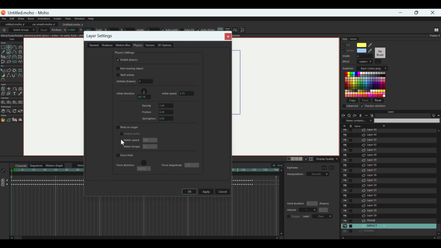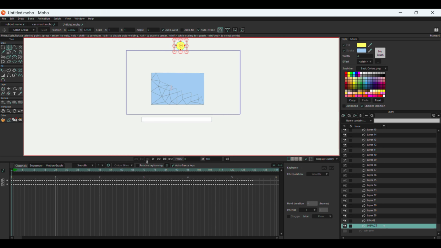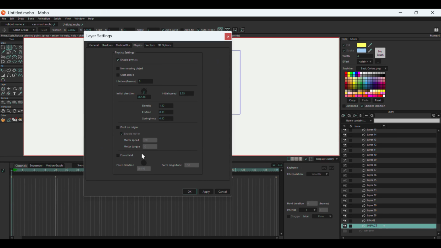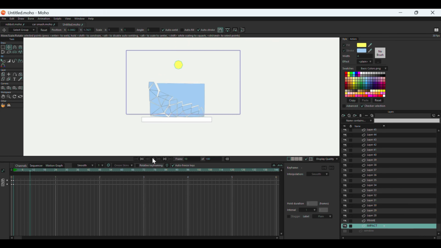You can make it go left and right. So for example, I can enable motors and it would go maybe left and right. You can do anything you want. So you can see here, there's no impact, nothing happens. So double click and remove whatever you do not want, but make sure you click apply. Whatever you do, click apply, otherwise it's not going to work.